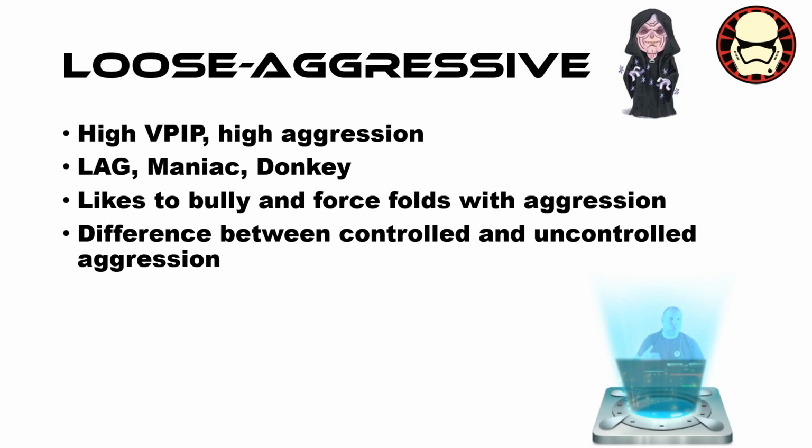And versus controlled aggression, it's really hard to play against, especially if the aggressive player has position. It's really hard. And versus uncontrolled aggression, where the opponent is just putting everything in, it gets a bit easier. But if it's controlled aggression, it's probably one of the hardest opponents you will face.